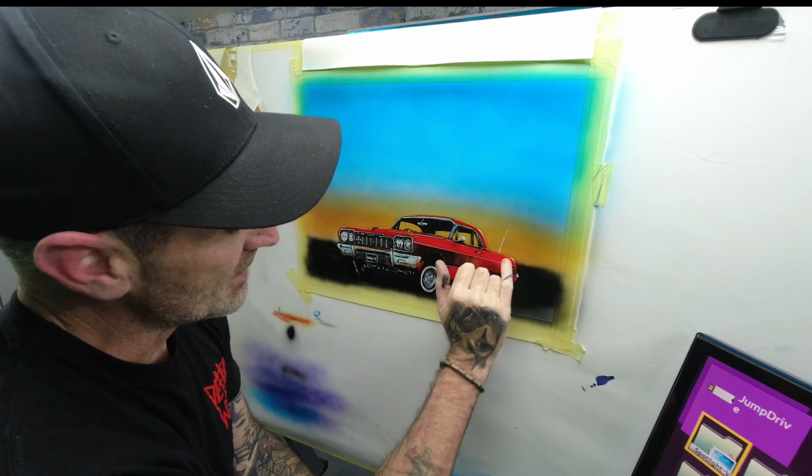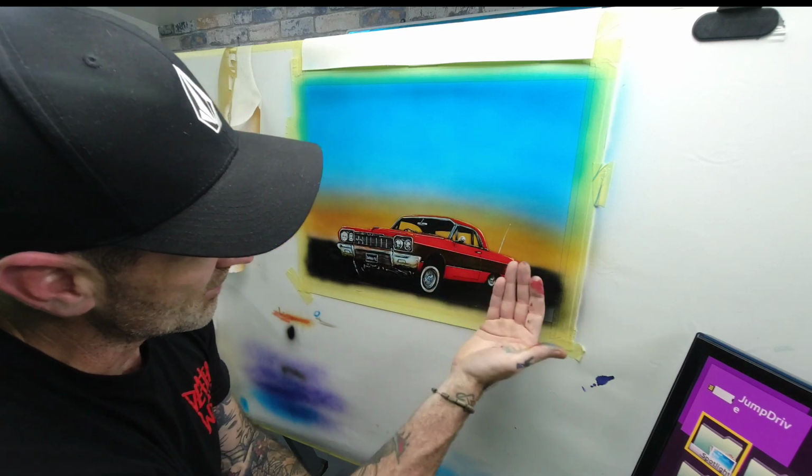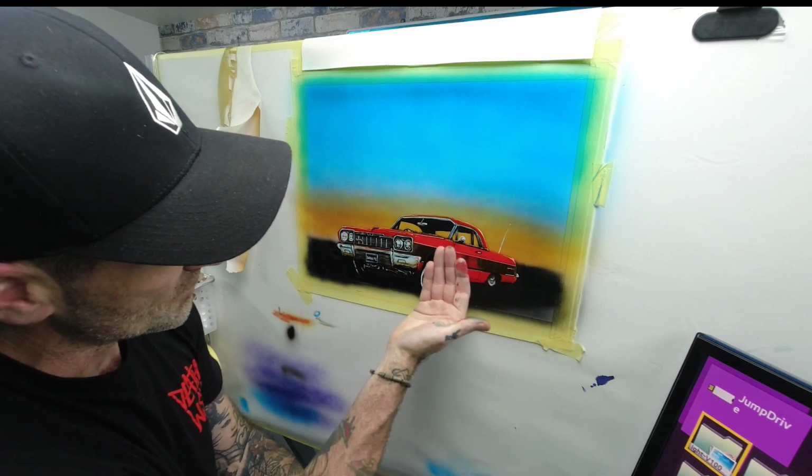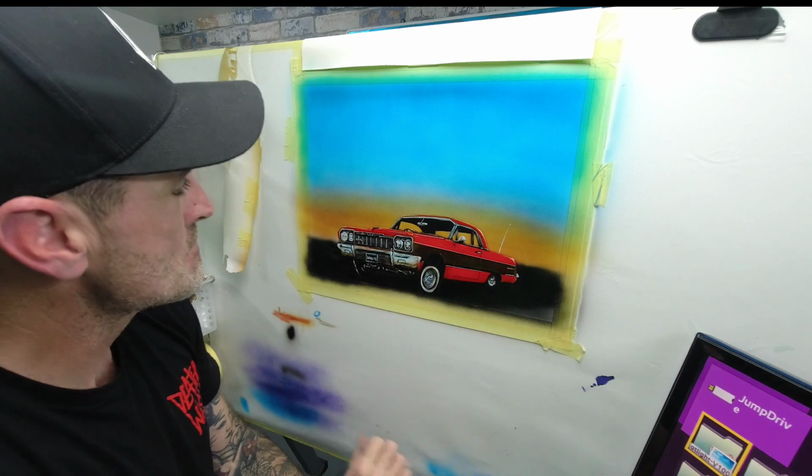And then I've candy red on the actual car, and then dropped some candy red coming through dark at the back and just faded up on this chrome line coming down.